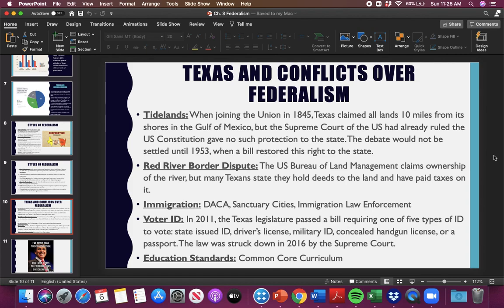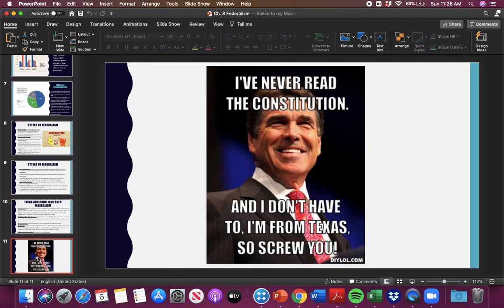And then education we'll talk more about in our policy chapter. There's a lot of issues in education to talk about. And so that's it for our chapter on federalism. I'm sure y'all will have lots of questions over this one, so we'll talk about this in our Q&A this week.